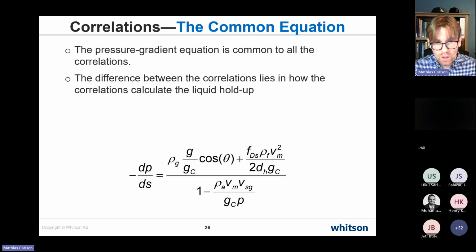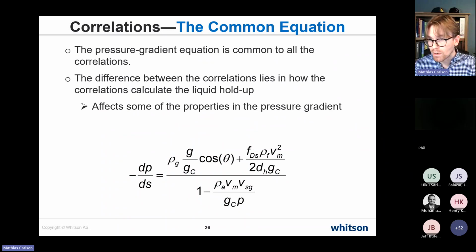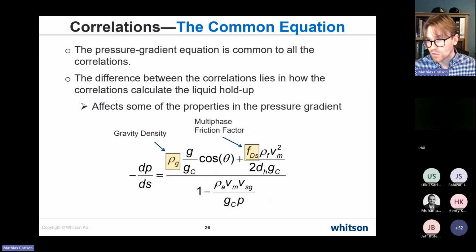The difference between the correlations lies in how the correlation calculates something called liquid holdup. And that will only be relevant if you actually have liquid and gas in the wellbore at the same time. And that affects some of the properties in the pressure gradient equation: the gravity density, the multiphase friction factor, the friction density, and the acceleration density. But probably the gravity density, intuitively, I think, is the one that will have the biggest impact.